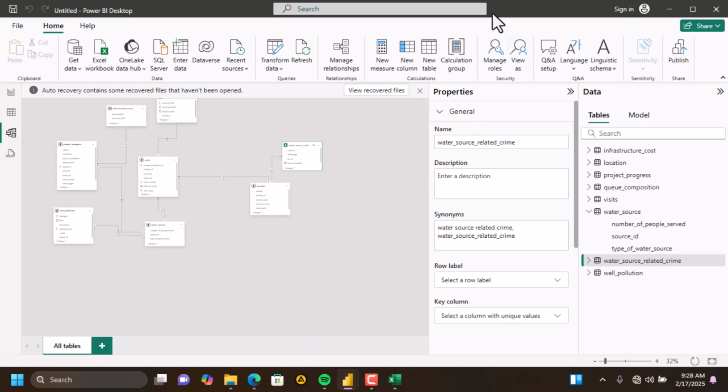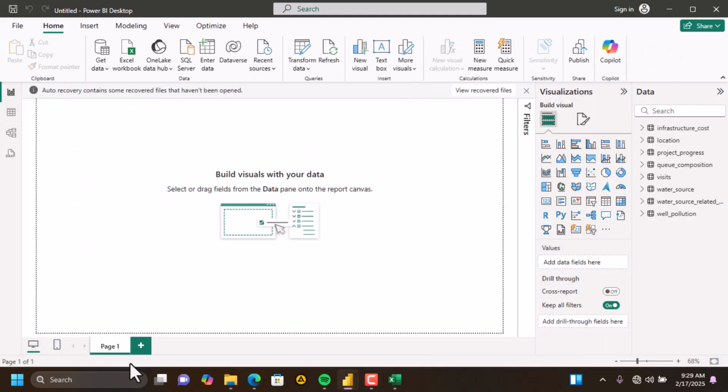So you create the national page by going to report view, renaming this. We rename this to national page. When you want to rename, you can double click. So national. You can double click on this and it will edit, it will bring out the cursor for you to rename it. So that is the national page we have created.